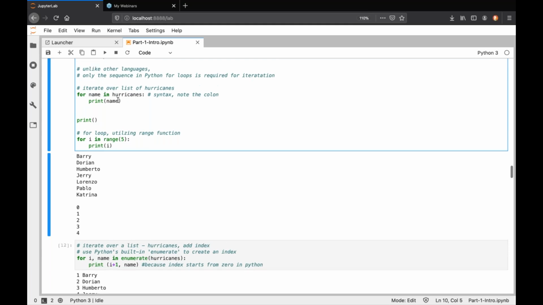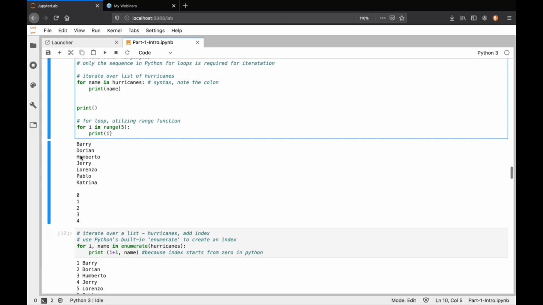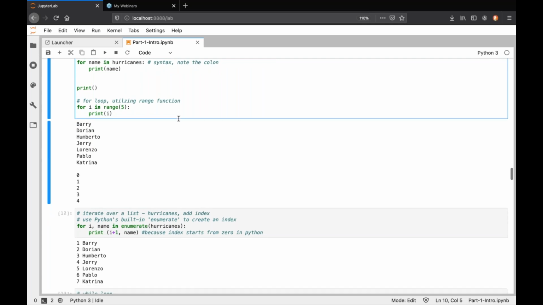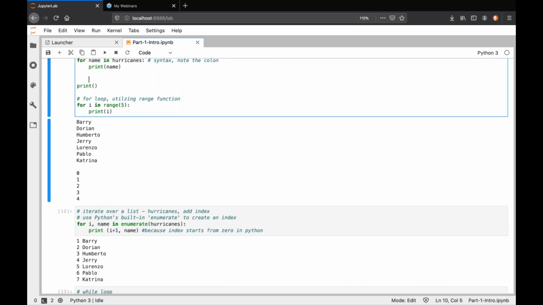So if we remember that list of hurricanes, we just iterate over that, and then we get that list of hurricane names. So: for name in hurricanes, print name. Furthermore, Python also has a helpful built-in range function.